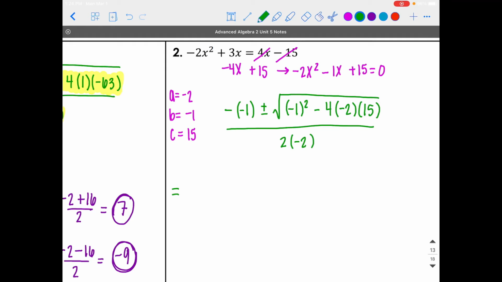So go ahead and make sure you have all of that correct. Make sure you have parentheses, or anytime you put in an A, B, or C, parentheses go with it. All right, so -1. That's +1. Plus or minus the square root. Only this. We're only going to type in that right there.